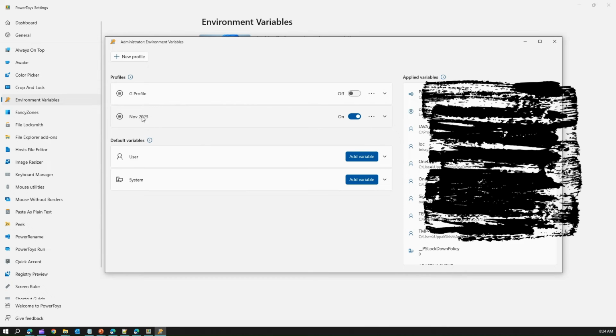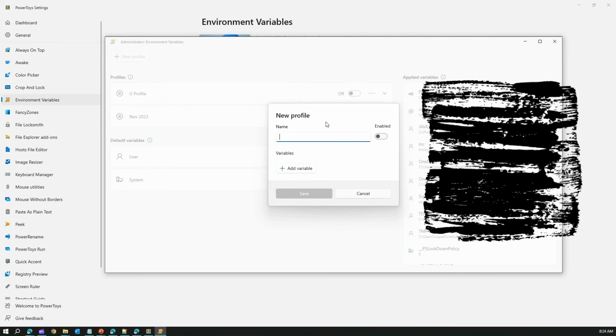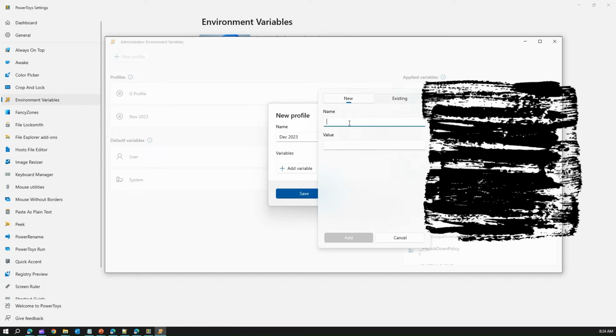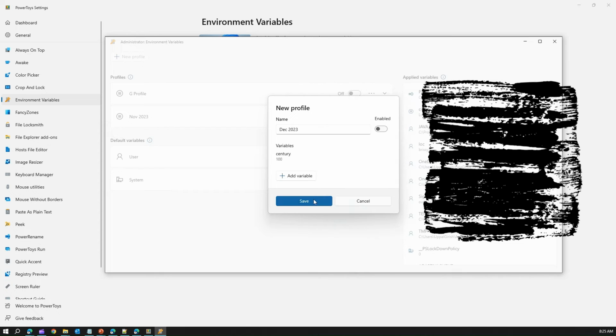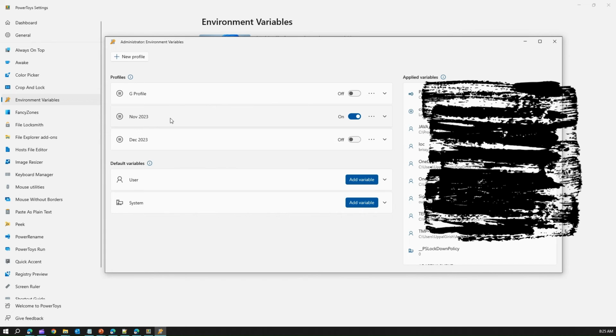So I've created a second profile, then I can create a third profile. Now I can create another profile with some name value pair. Okay, so I'll add this. Now see what happens. Now I can turn this profile on. So I'm turning this profile on. At a time you can only turn one profile on, and you can go ahead and delete the profile which you don't want.